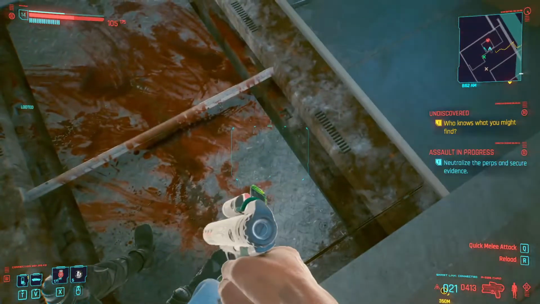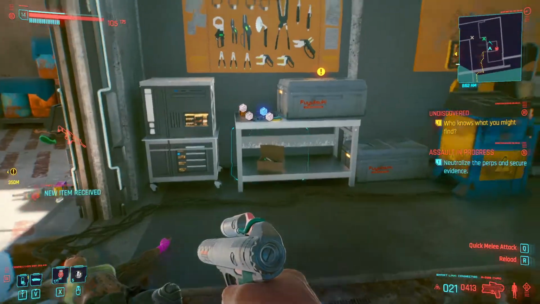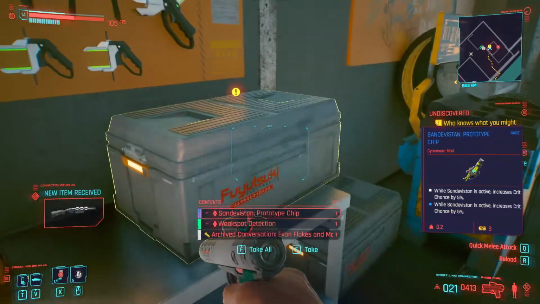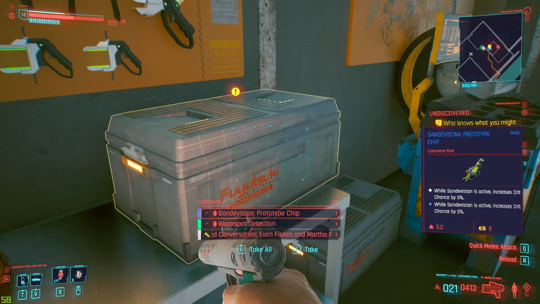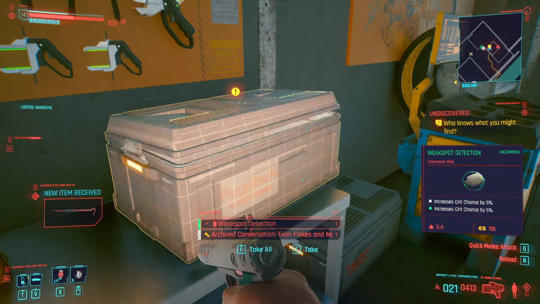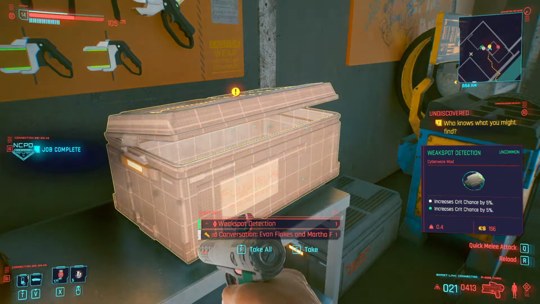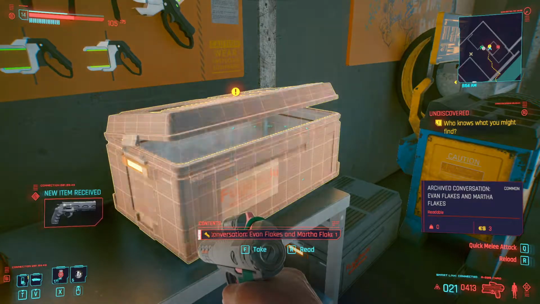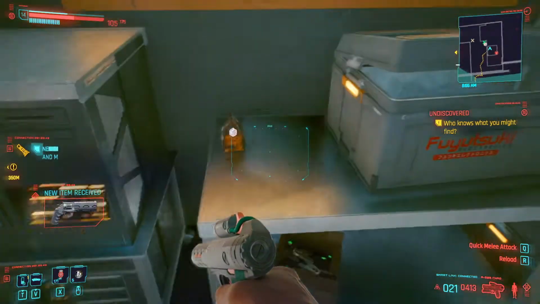Now, as you can see, there's no blood this time compared to last time. What we got? Got a bunch of stuff. Ooh, prototype chip. Okay, I'll take it. Job complete. Archive conversation. Eddies, I'll take it.